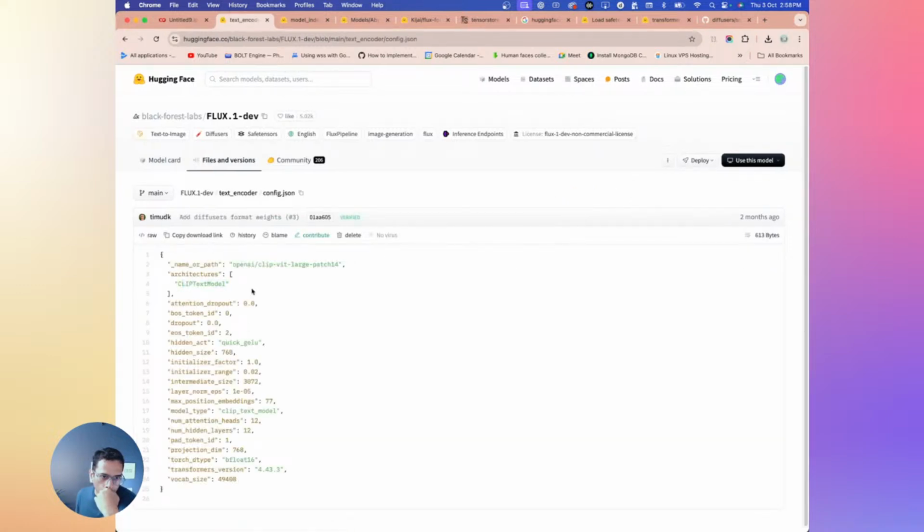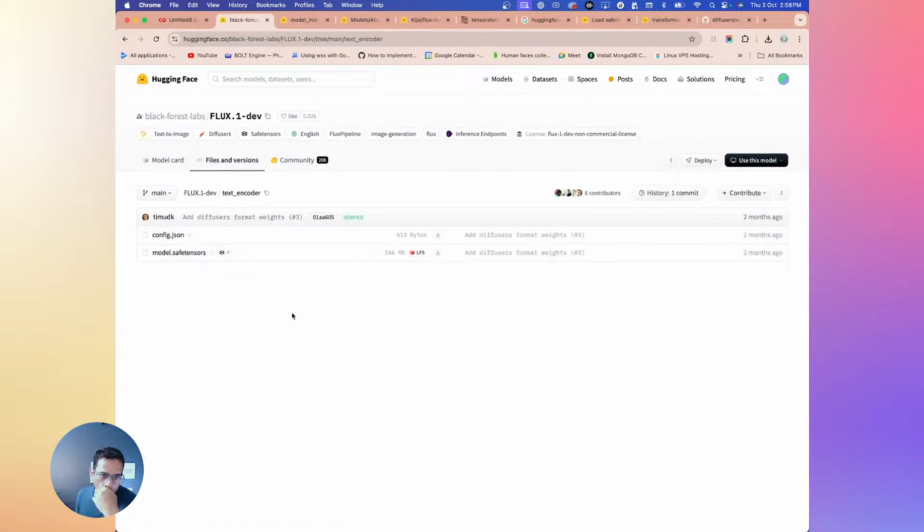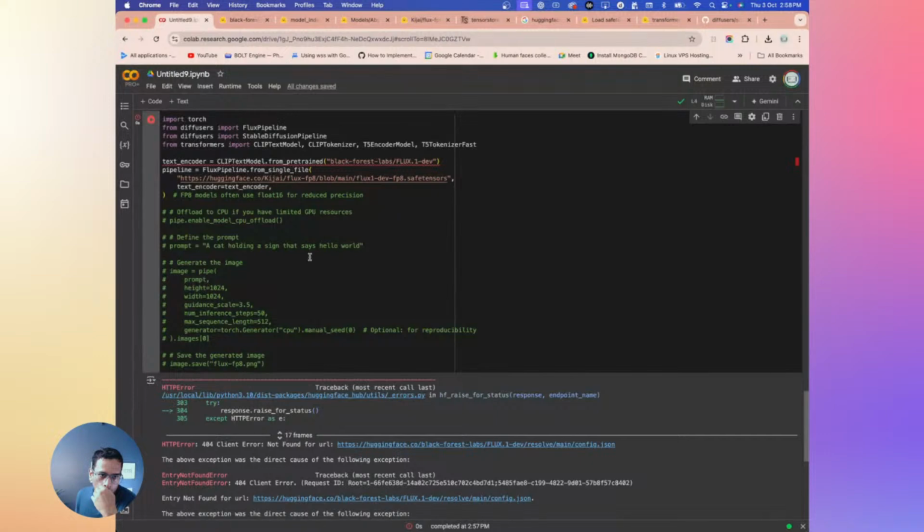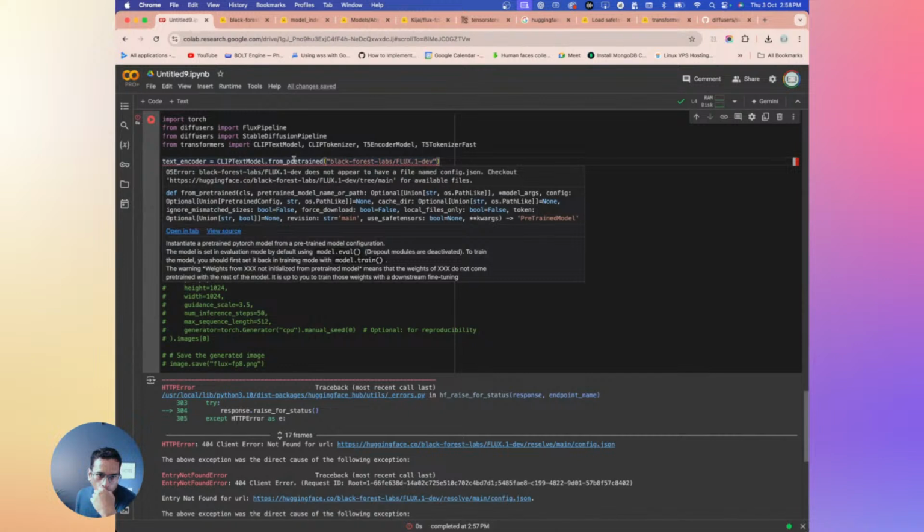There you go. CLIPTextModel, text encoder. There was an example somewhere, right? If I don't pass anything, it was giving me that example. From_pretrained. What are the different things we can pass? We can pass pretrained model name, optional union, pretrained config, cache directory, force download, local files only, token, references.